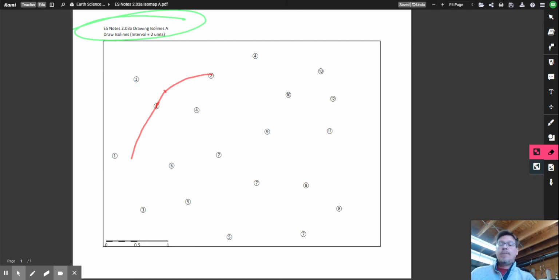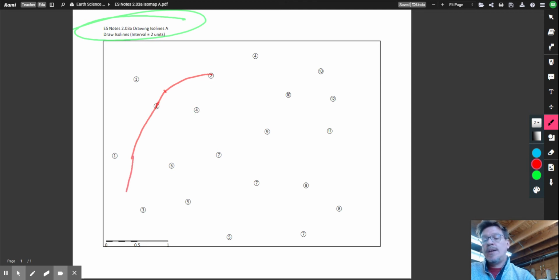All right. So looking around at the other dots now I can say, okay, well, where can I go? Can I go between a 3 and a 5? There is no 2 between a 3 and a 5. Can I go between a 1 and a 3? Yes, I can. So I'm going to continue my line downwards until I'm about halfway between. And there are no other inferred 2's down here in the corner. So at this point, I'm going to take my line over to the margin. And when it gets to the margin, I want to label it.